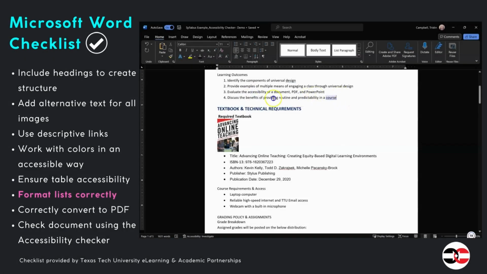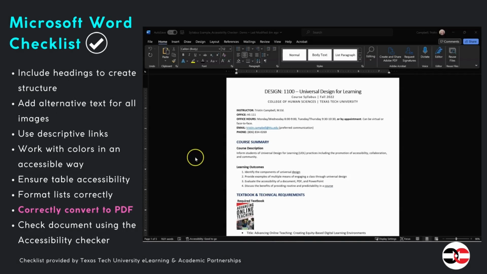When creating ordered lists or unordered lists, which are bullet points, always make sure that you're using the option within the paragraph section to create your numbered ordered list or your bulleted list so screen readers recognize this while reading text to students.